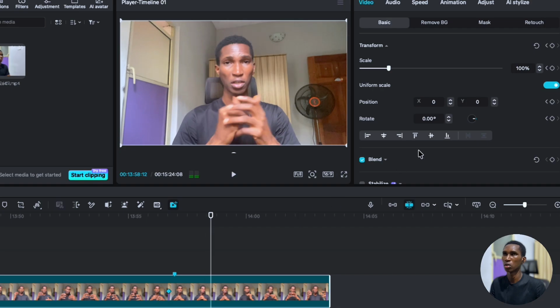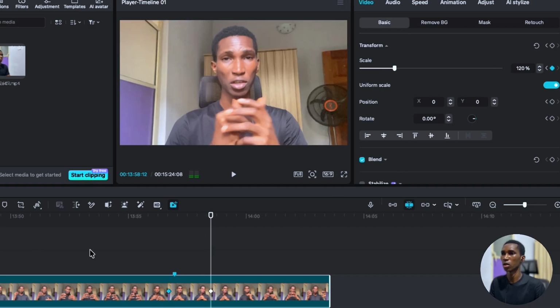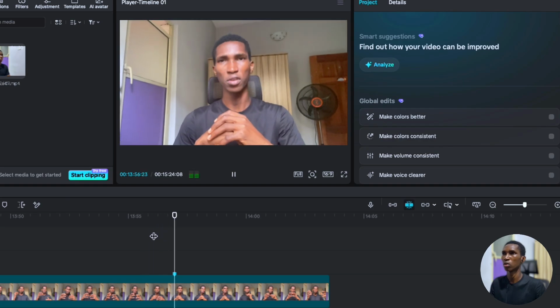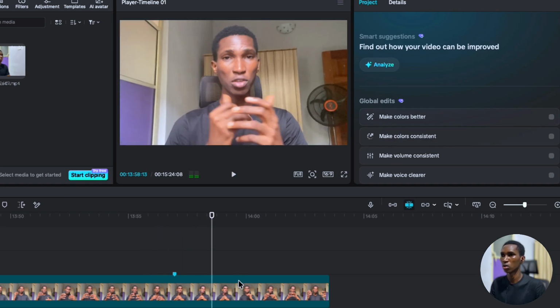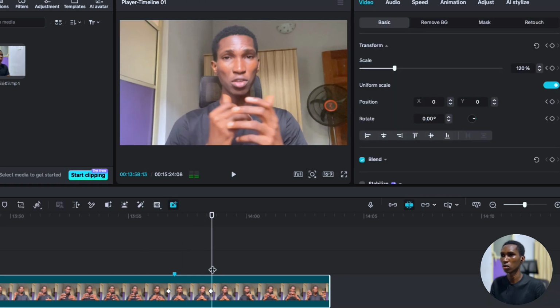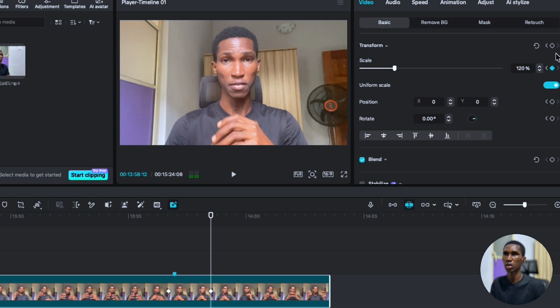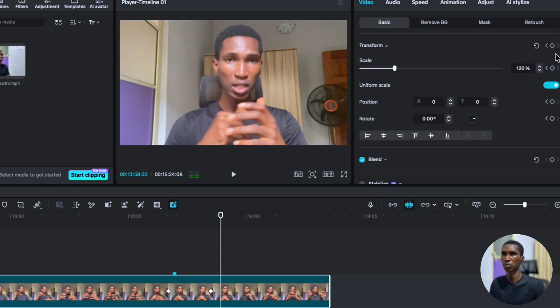Yes. So keyframes. I'm just going to change it to 120. Then pin this one again. Let's move 2 frames forward. Shift direction. That's actually 10 frames forward because I use shift and direction. 2 frames forward is just pressing the arrow in either direction. So let me just go back to 100.